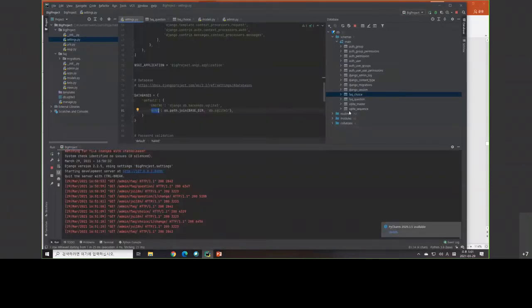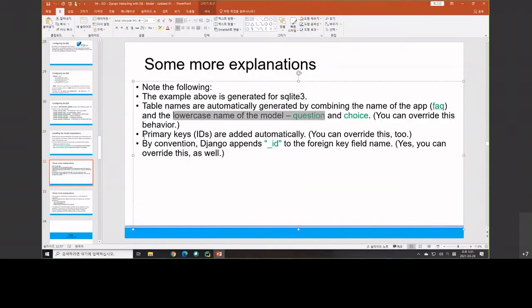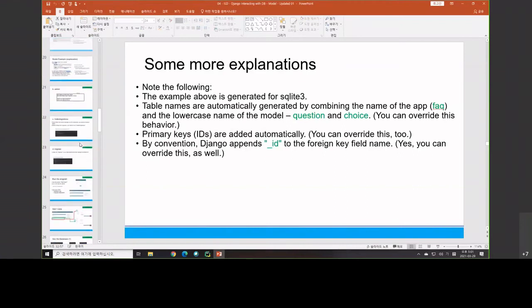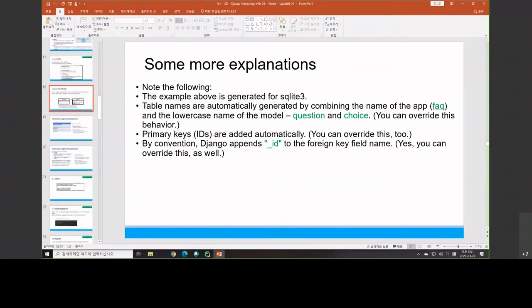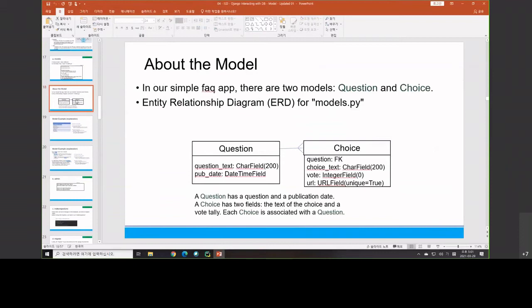So you can see here, this is faq_choice and faq_question. The primary key is automatically added. You can see here, you don't have any primary key defined. No primary key here, and there is also no primary key here.